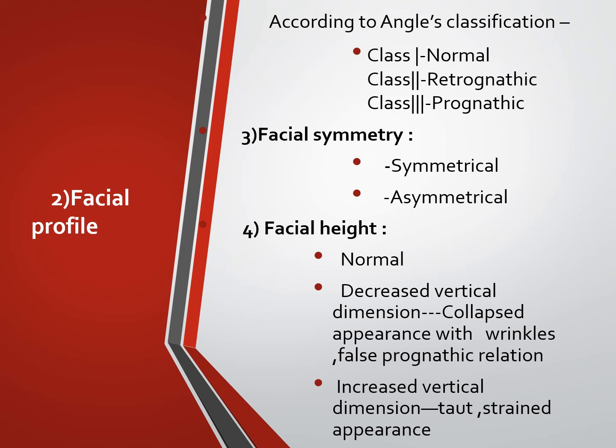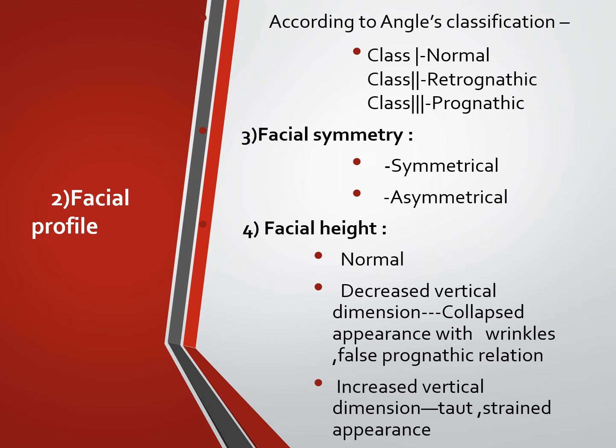Then coming to facial symmetry, you have to see if there is any external swelling, whether the patient's face is symmetrical on the right and left halves, or if there is any asymmetry. Then coming to facial height, it should usually be a normal facial height, in which alveolar bone resorption is minimal or moderate. In decreased facial height, the vertical dimension has collapsed. The patient would have been a denture wearer for many years, maybe 15 or 20 years, and the prosthesis that was given was not good enough, which might lead to decreased facial height. This also causes wrinkles of the skin around the oral cavity.